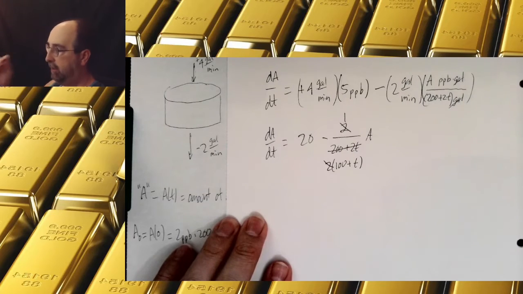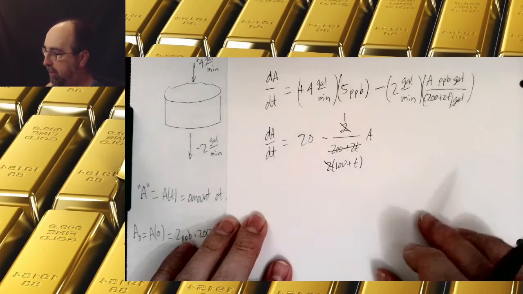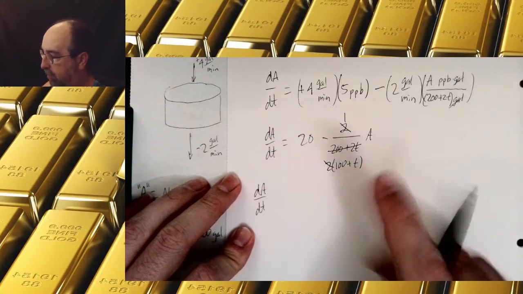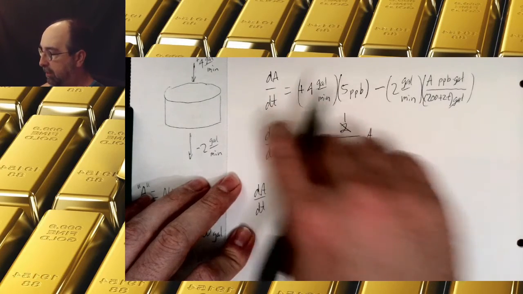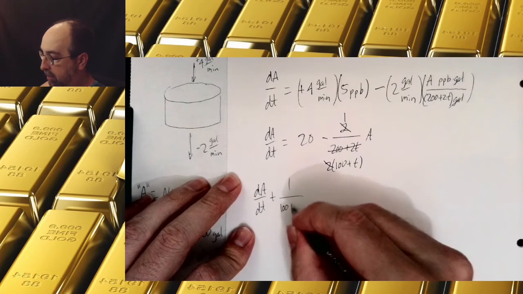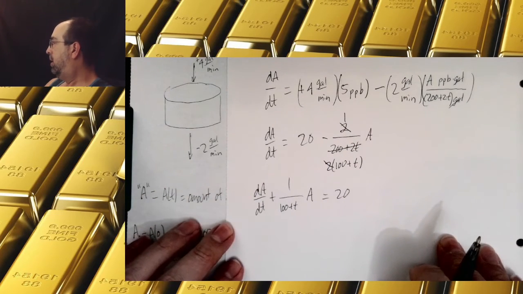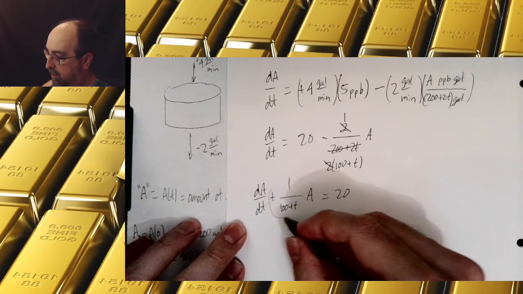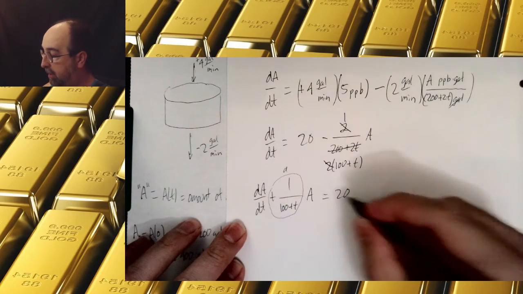Now, what they usually explain is that when you have a first order linear, you can bring the A term over to the dA/dt side. So we could easily rewrite this as dA/dt. And when I move this to the other side, I'm actually going to change the sign on that term because I add the whole term to both sides. I end up with plus 1 over 100 plus t times A is equal to 20. So once we have it in the proper form, they teach us that this is, I think in Blanchard's book they call this a and then they call this b.